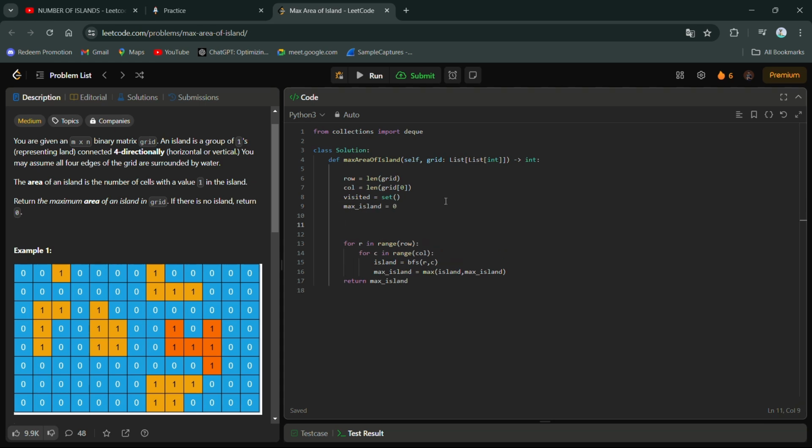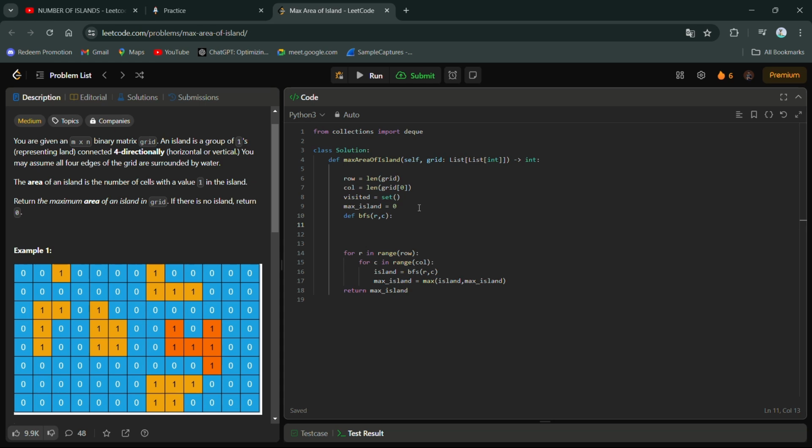So now we'll write this BFS function. What we are going to do in the BFS is a normal BFS with one extra thing: if this node is 1, it has to look to the left side, right side, down, and up. It has to look through all four directions. That is the case we have to handle here. So define BFS of r comma c.